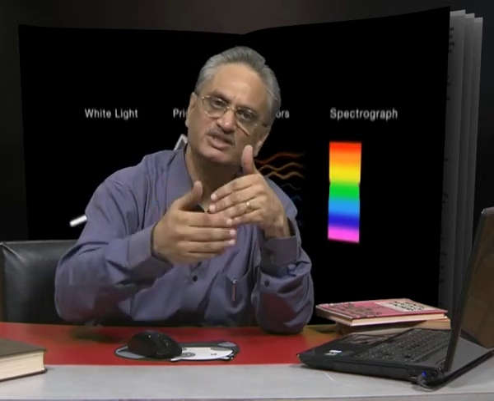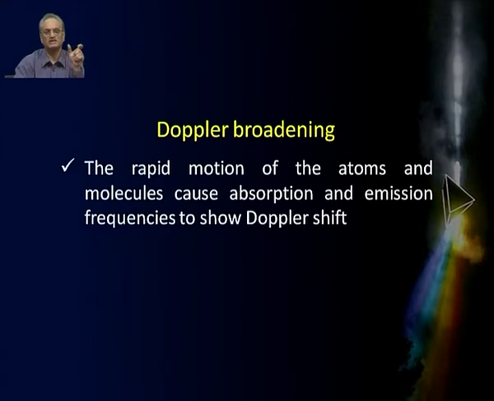If a train is leaving the station, the frequency is different, and that is basically what Doppler's effect is. Now, in this case, the molecules are either moving very rapidly towards the source, or they are going away from the source. As a consequence, there is some kind of a shift in the frequencies.